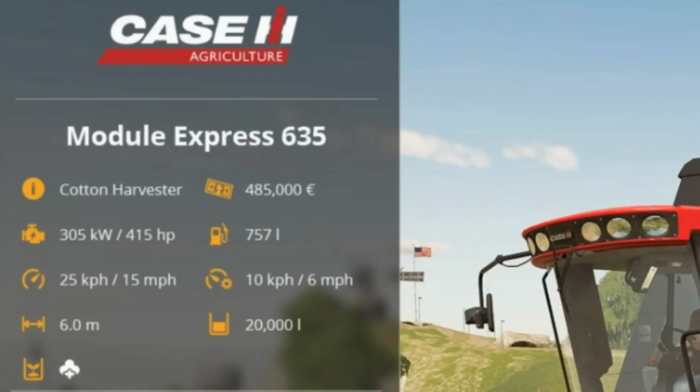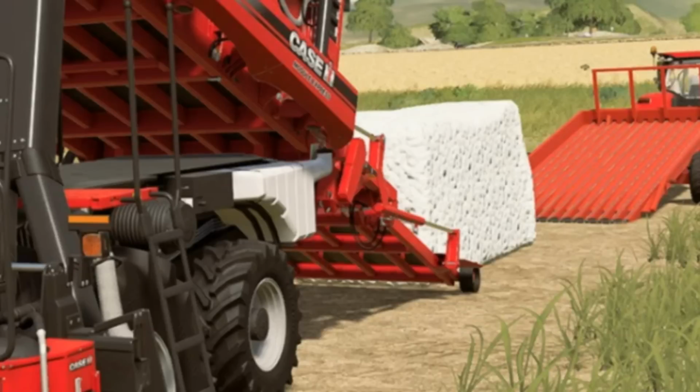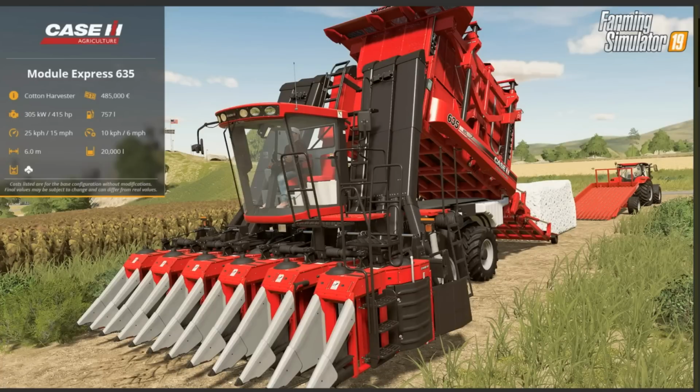Now those modules that come out the back, I've referred to them as cotton bales, but it's actually what's called a module. The Case 635 Module Express produces what's called a half module. John Deere do a version as well, and that produces round modules, and those round modules are about a quarter of a module, they call it, and that's what comes out the back. These used to be all done off field. They used to have a module packer. The cotton would come out of the harvester, be taken to the packer, it would compact it all down into these big modules, which would be taken off to ginning, which is what they do next with the cotton.